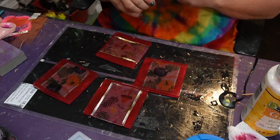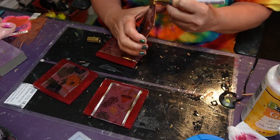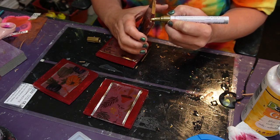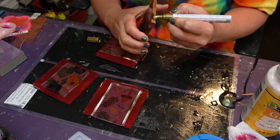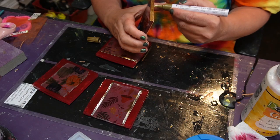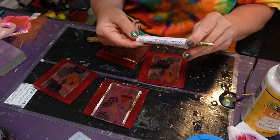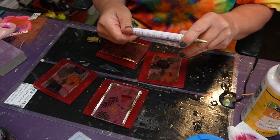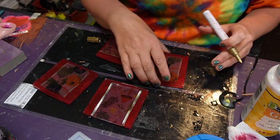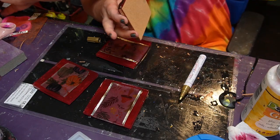So now let's get to coloring the sides here. I have to look on my Amazon order. I think that's where I ordered these pens from, because for some reason I don't see a color on here. I don't know why. It says the brand and everything else, low smell, all that, but I can't see the name of the color for some reason.